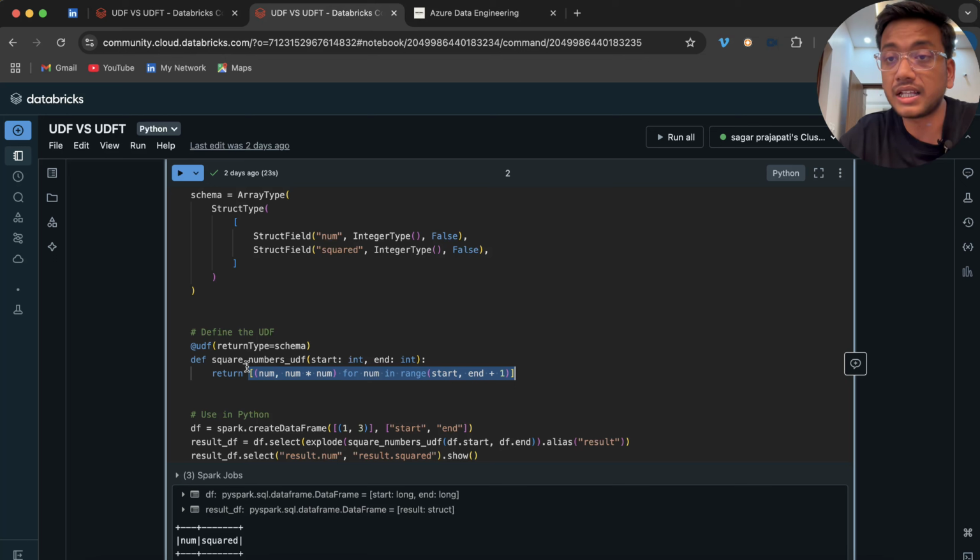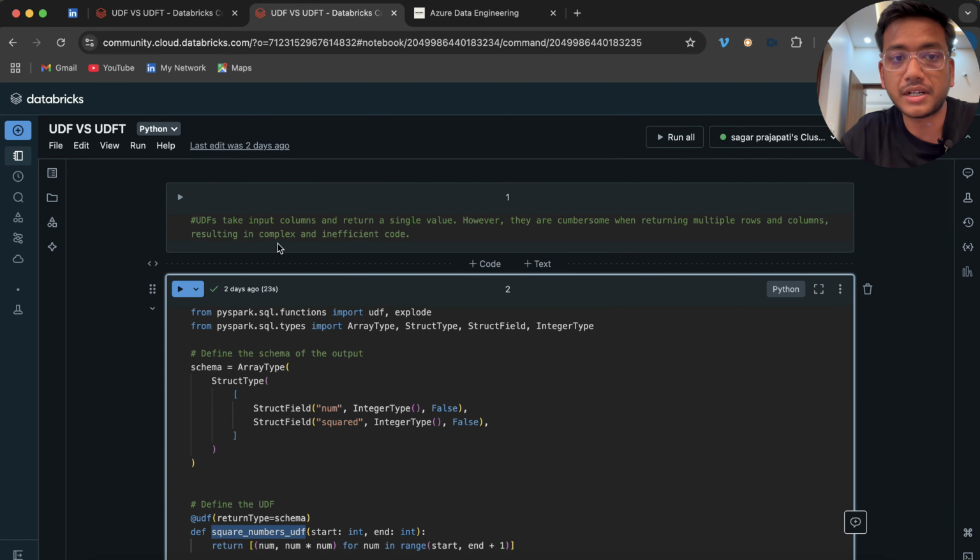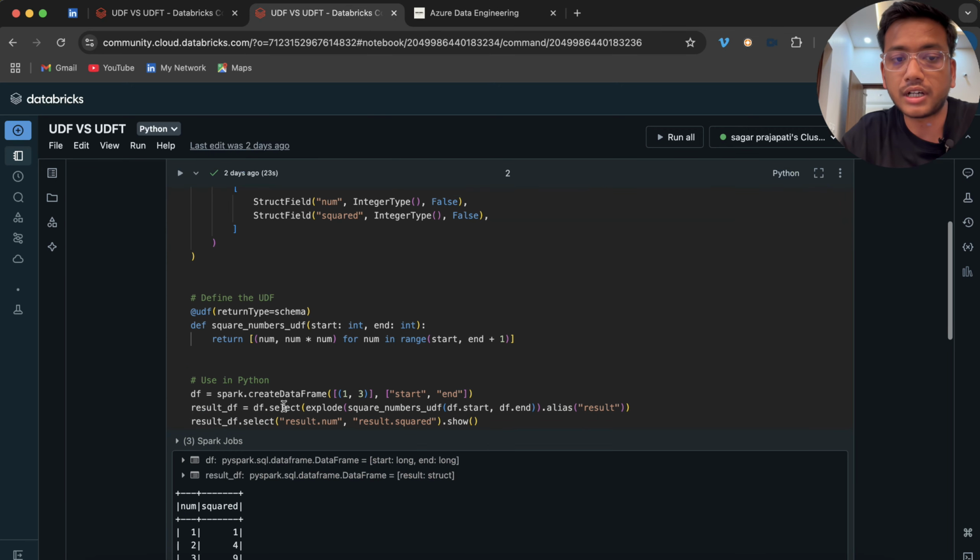Then in order to use this UDF, I have to create a data frame and apply this function on one of the columns. That's what it is mentioned over here, UDF takes input columns.